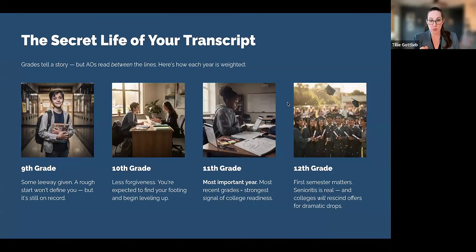Everybody's going to see those first semester grades from 12th grade. But 12th grade really does matter to everybody. First semester matters. It can be an opportunity to show an upward trend, which is a little bit of insider lingo. And we know senioritis is real, but I will say 2 things. Yes, it's possible, and we've seen colleges rescind offers if grades drop dramatically. We're not talking from an A+ to an A-. It would be like an A to a C, right? That can get flagged and may need to be explained.